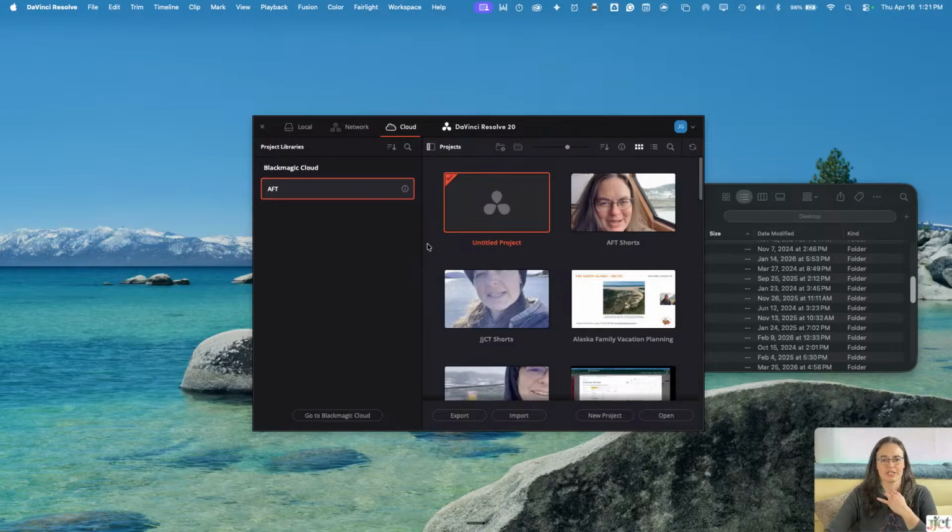I'm super fortunate to have built up my equipment arsenal over the last several years. So I typically will record with my iPhone and then monitor on my iPad. And the nice thing about Blackmagic Cloud is that if you are taking video on your camera, it automatically will upload it to your project, and it's right there. You don't have to drag and drop. It shows up right in the project. It's really slick.